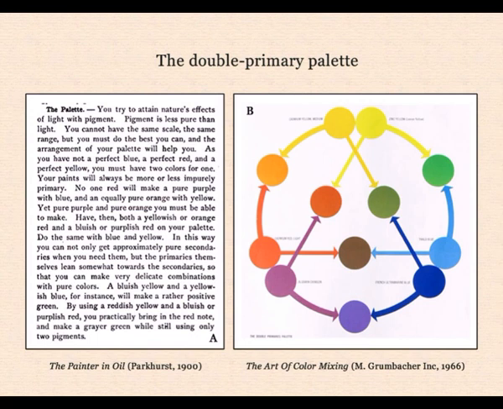A practical workaround that dates back at least to the end of the 19th century is the double or split primaries palette, consisting of a warm and a cool version of each historical primary. The revival of traditional colour theory in the 1970s was almost inevitably followed by the revival of this double primary strategy, most famously in the best-selling book Blue and Yellow Don't Make Green by Michael Wilcox in 1987.